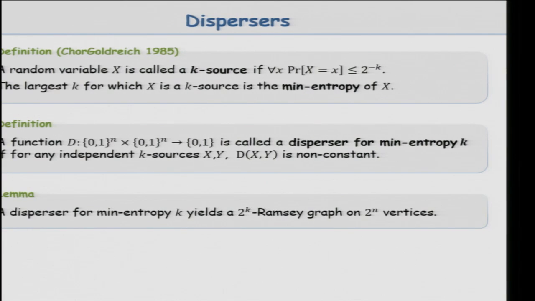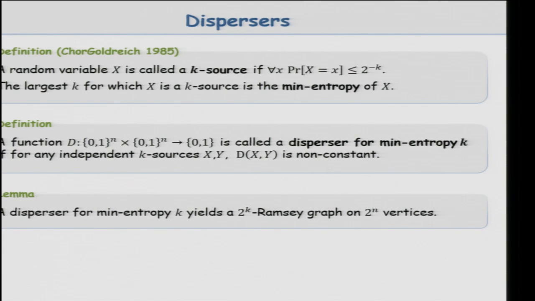And this is the lemma that connects the notion of graphs and subsets of the graph with dispersers, or these kinds of functions and random variables. You can easily show, I will say how in a second, that a disperser for min-entropy k with this n, where 2n is the input length, yields a 2^k Ramsey graph on 2^n vertices. A bipartite one, even. For me, this is just a step for proving this one, but yes, bipartite. And the reason is you can express these functions in a natural way as a bipartite graph, right?